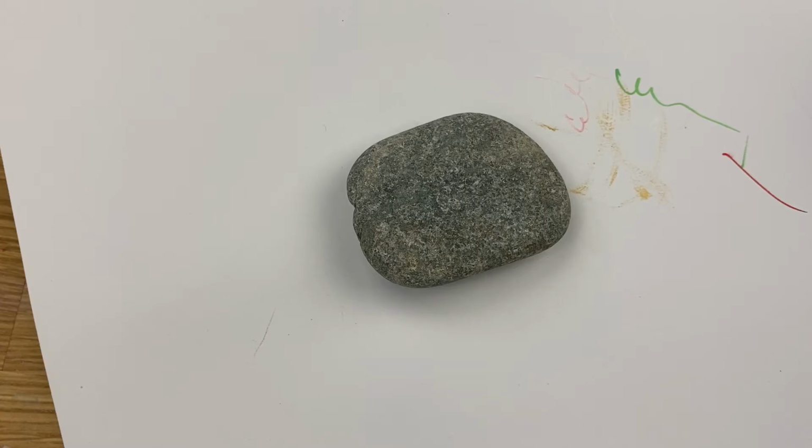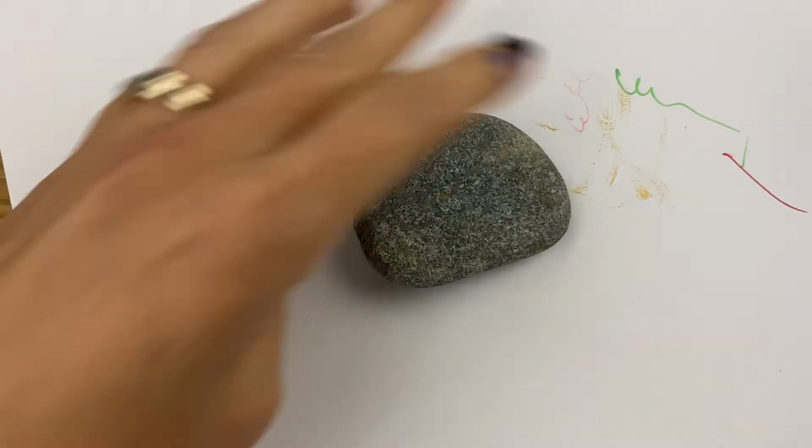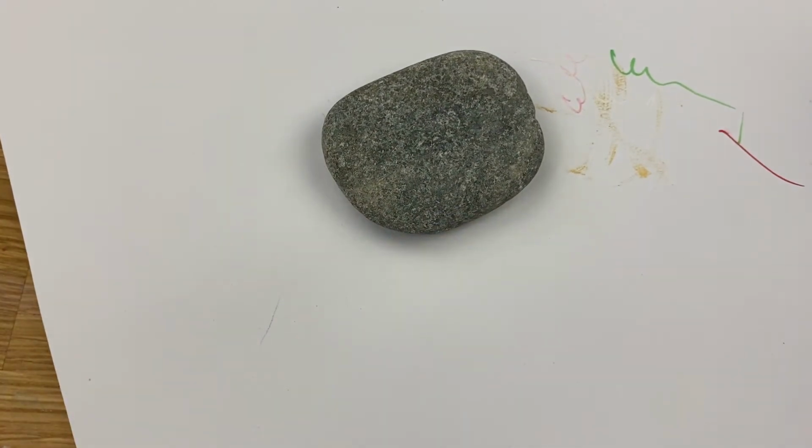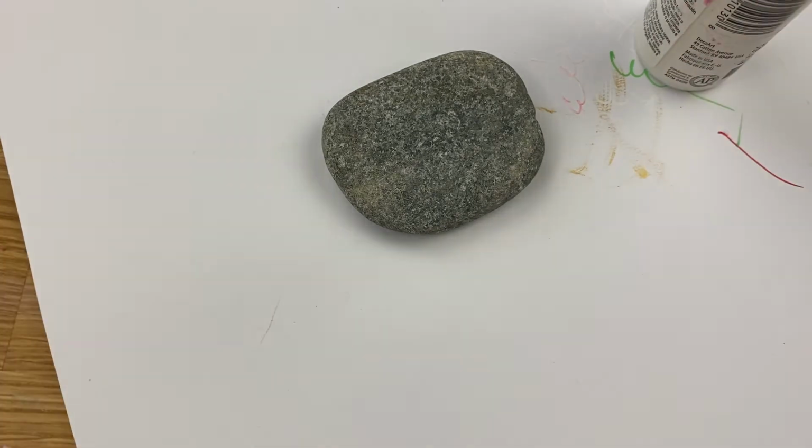Everybody, welcome into Rock Painting 101. Today we're going to do a little silhouette nativity scene rock for Christmas. So we're going to start by creating a blended background onto our rock.